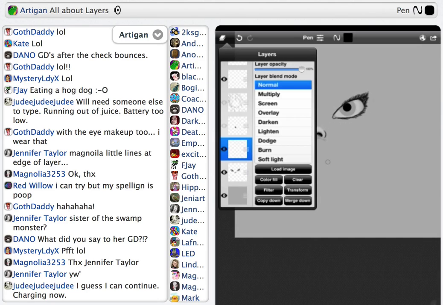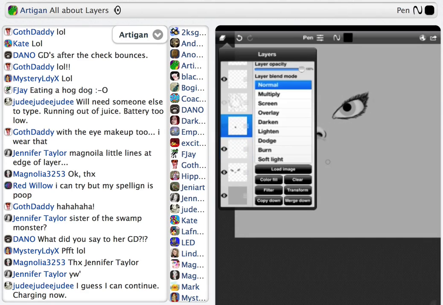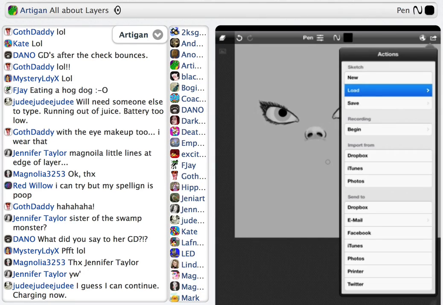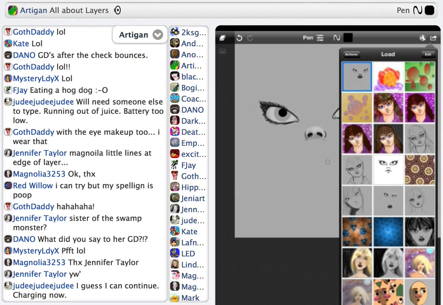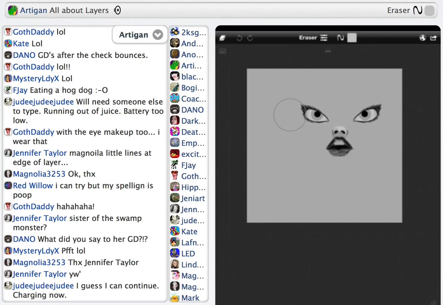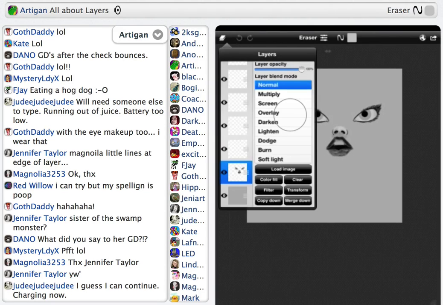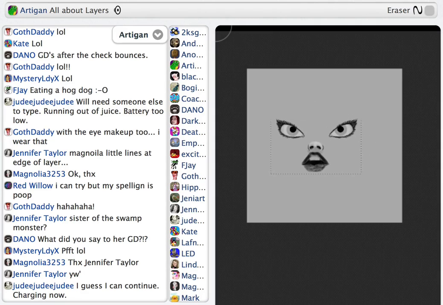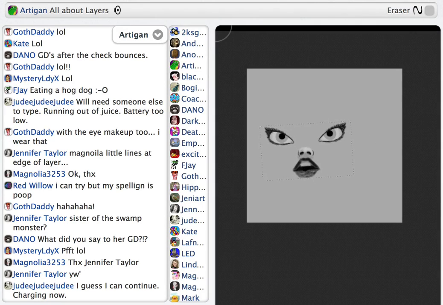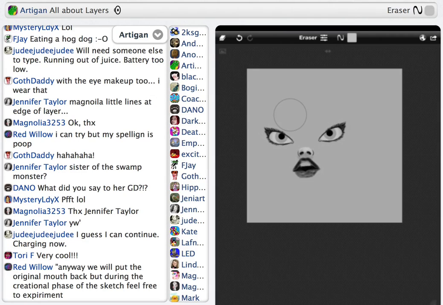Anyway, all right. So I'll put the original mouth back, but I just wanted to show you that, especially during the creation phase of a sketch, feel free to experiment. Use layers to isolate the things you're working on, and change them. Try a few things. That gives you a lot of freedom as a digital artist that a traditional artist doesn't have. They have to, if they want to change something, repaint the whole thing. We don't have to do that. We can stick it on another layer and play with it. It's awesome.